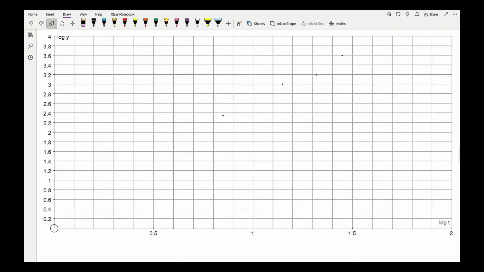Once I've completed my converted table of values, I'm going to reach for my graph and plot the points. The scale I've used might be slightly different to the one you may choose, because if you're using graph paper, yours will definitely be a little bit more accurate. But remember, whenever you're plotting a graph, you want to make it as large as possible, but also make it easy for you to plot. Here the log t values go from 0 to 2, and on my log y values I'm going from 0 to 4. And I've plotted my 4 points appropriately.